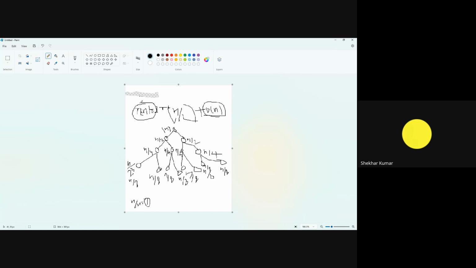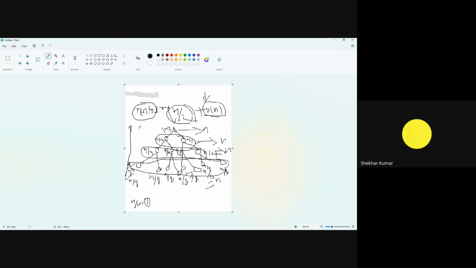This problem of size n is divided into two equal halves n by 2, and it takes n processing time in every step. Here it will take n time. Here it will also take n time in both elements. Here it will also take n time in all 4 elements. Here it will also take n time in all 8 elements. Okay. In merge sort, it is a complete binary tree.